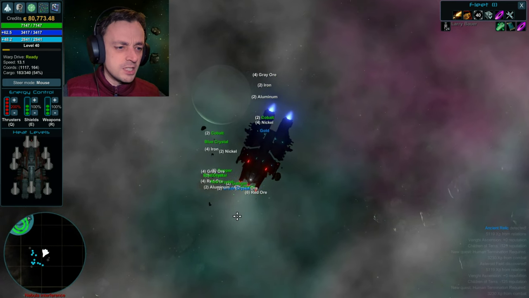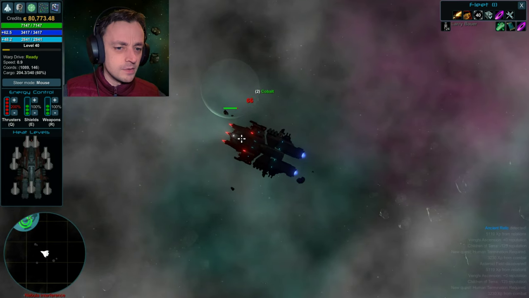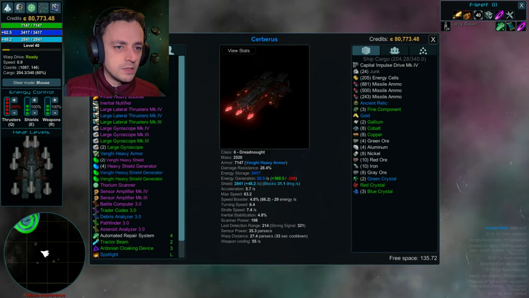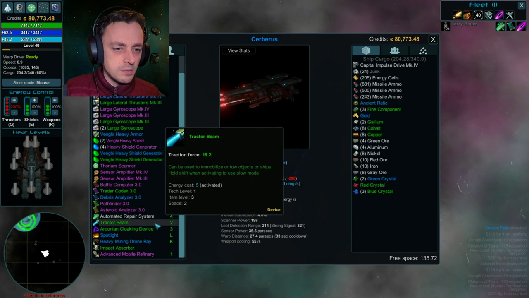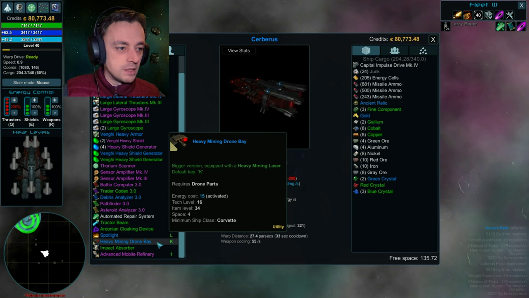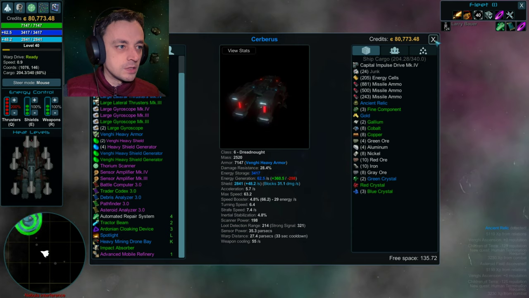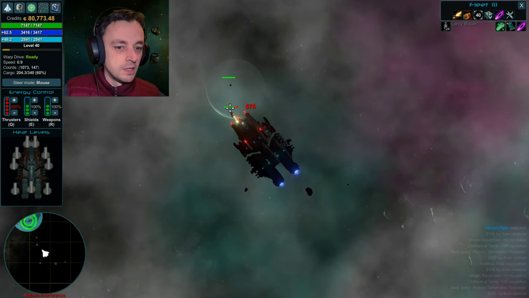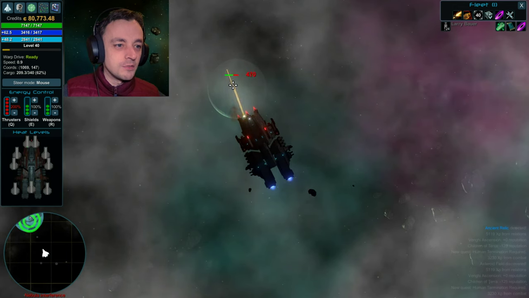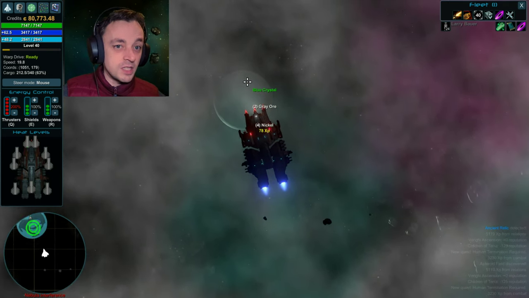I'm fairly certain that I stuck a mining thing on this ship as well. Let's have a look. Did I stick a mining thing on this ship? Heavy mining drone bay. Okay, but I haven't got drone parts, so without the drone parts I can't barf out any miners. So I'll have to buy myself some drone parts so that we can barf out some miners, and then they will make short work of these sorts of things, and we can go sell all of the bits.